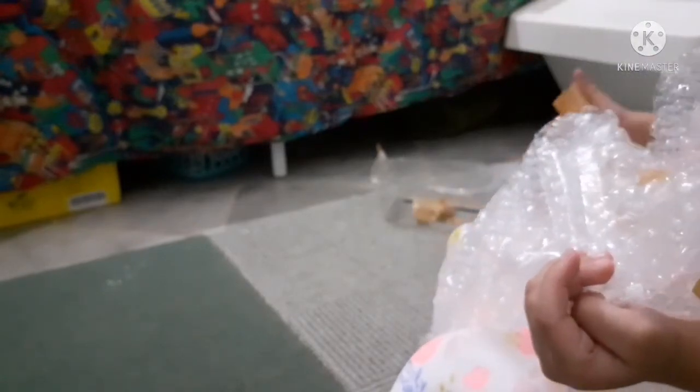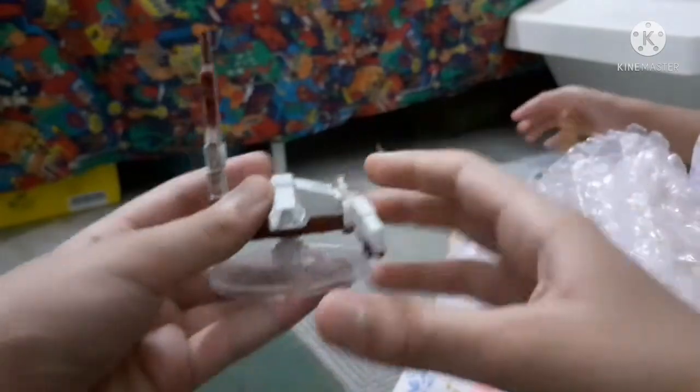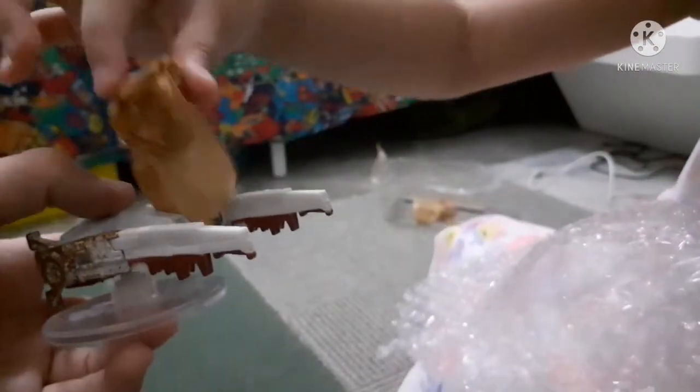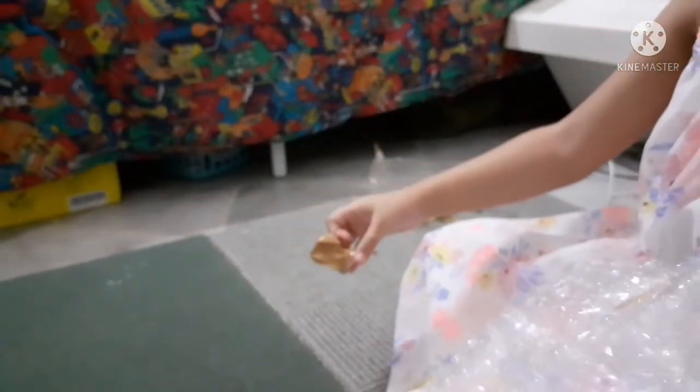Yeah. So this is how it looks like. I can do it like this. I can do it like this. So now it will become like a TIE fighter. Hey, Wilma, what are you doing? Yum, yum, yum. So I bought this for my birthday and it looks good.